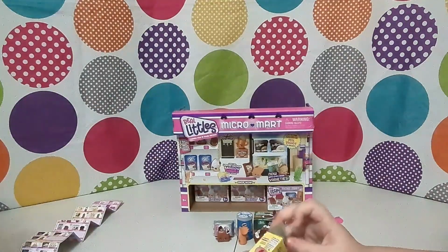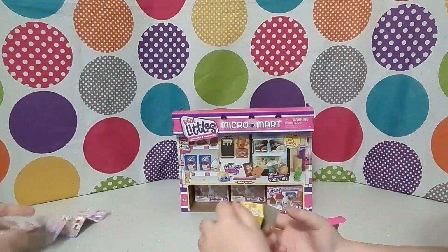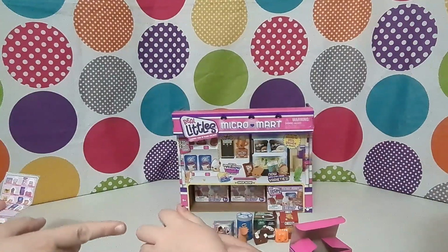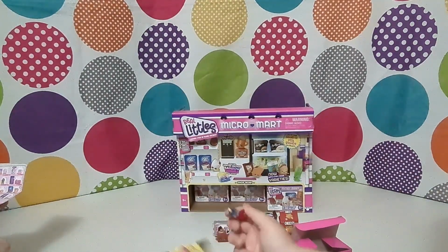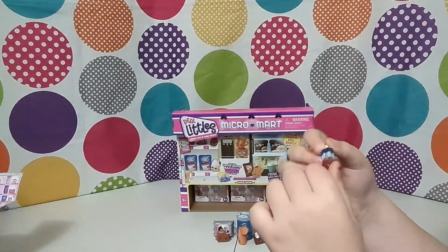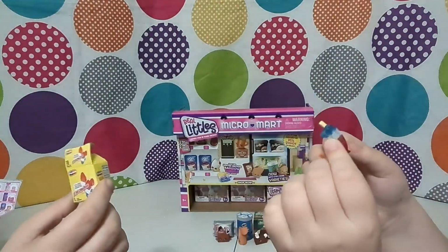Let's see what they look like. What did you get? There's many ice pops, so you gotta see what they look like. Well, it shows you the flavor on the front, doesn't it? Yeah, but it's a lot. Oh, you got rocket pops. Oh, but this one's clear. I've had this one, but this one's clear.